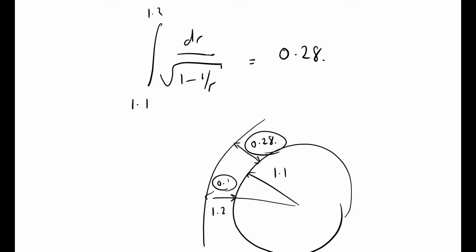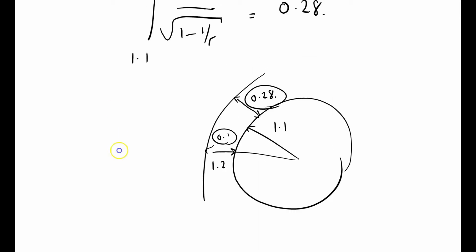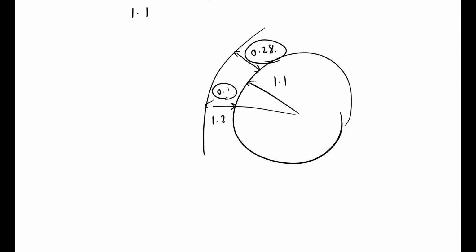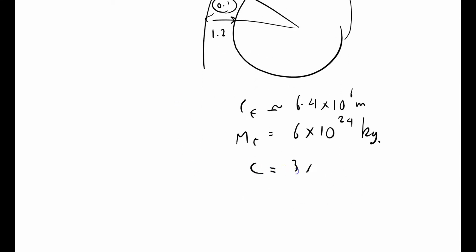General relativity, step by step. I'm going to go through a practical example of these calculations here with this integral. For the Earth, what have we got? The radius of the Earth I've got here is 6.4 times 10 to the 6 meters. The mass of the Earth is 6 times 10 to the 24 kilograms. c is 3 times 10 to the 8 meters per second. G, big gravity, 6.671 times 10 to the minus 11.